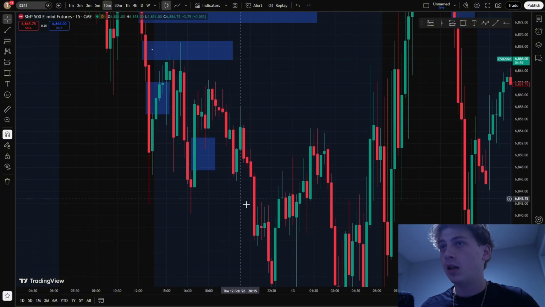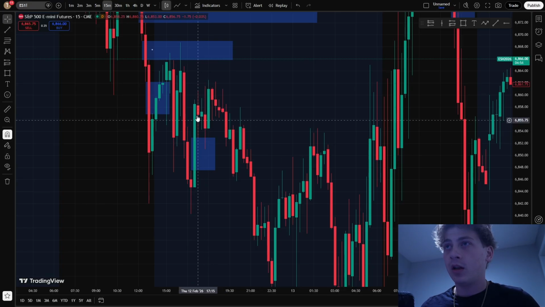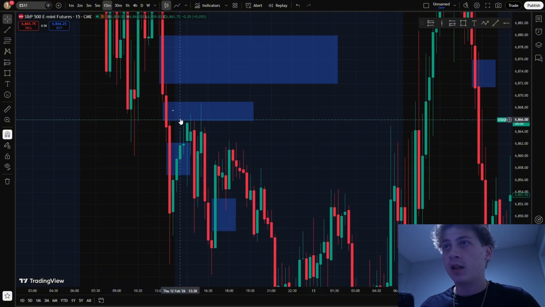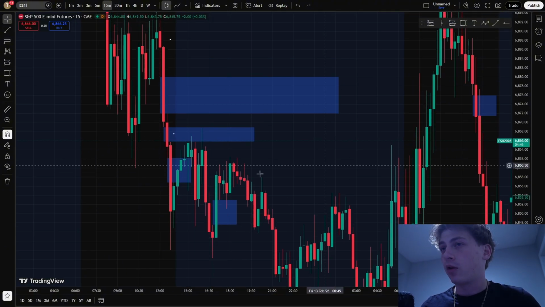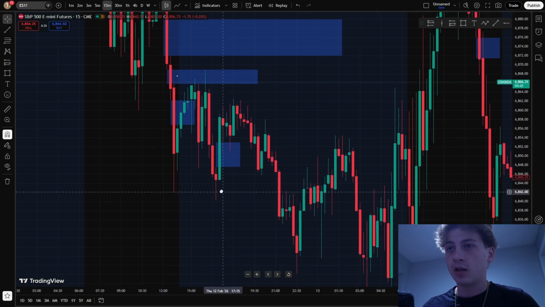And as you can see, this is a good example. Price comes down, taps back into the body of the candle, and we keep going up. Right here, price comes up, taps into it, we go down. Because it's price rebalancing the area, filling the orders, and then it makes its move.